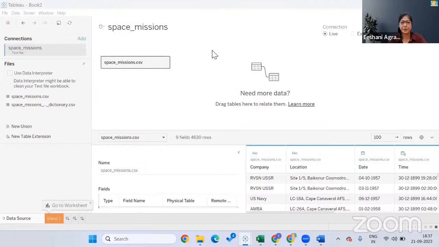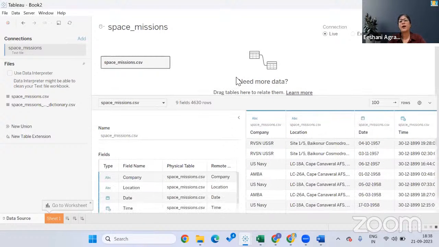Right? So once I drag and drop it over here, this is the first sheet that you work in Tableau, called data source. What is the purpose of data source? The purpose of data source is to be able to understand the data and to understand if Tableau has recognized the data types correctly or not. So over here, you have what we call the metadata of the table, which tells us the data type, the name of the field, and which table it is picking it from, right?